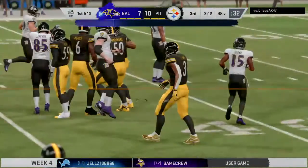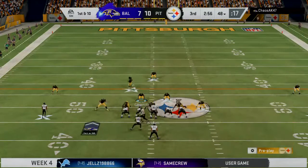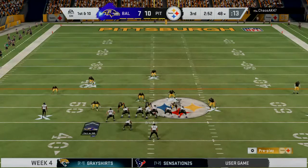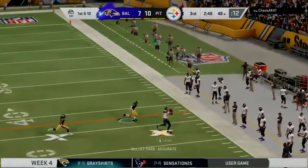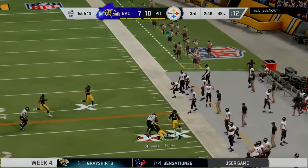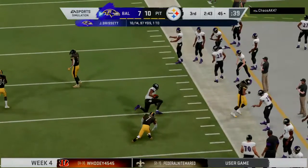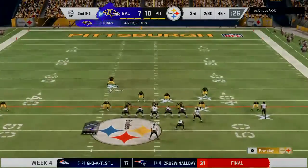Would you say this offense is locked in right now? They're having no trouble on this drive. What is it, 3 plays, 3 first downs? Yeah, you talk about on the march. They keep this up, they'll get to that end zone real fast. On first and 10, Brissett. Jones has it. 7 yards, the pickup on the pitch and catch. Able to get 7 on that first down pass play.